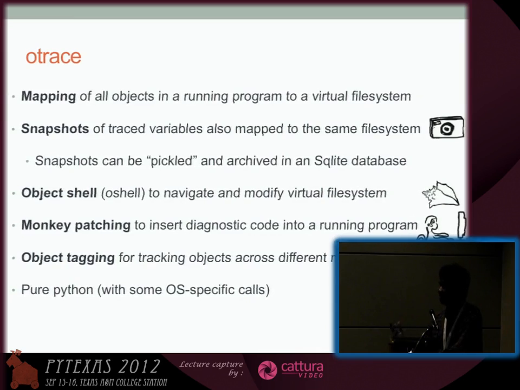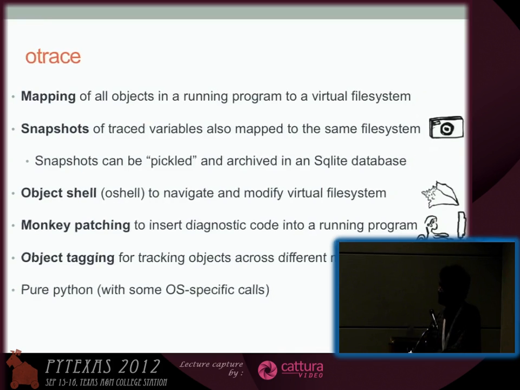The snapshot is basically like if you have self that's stored, the objects are stored in the snapshot. And by default, the snapshot doesn't copy, it does a shallow copy of the object. For efficiency, if you do a deep copy, you can really get into all kinds of trouble, but there's an option where you can do deep copies. Normally, just keep the shallow copy of the object when it takes a snapshot, and the snapshot is saved in this virtual file system.